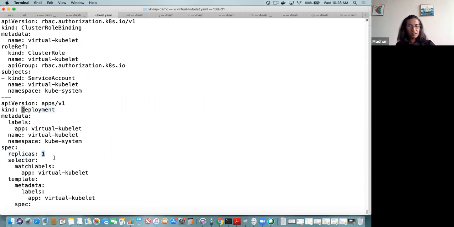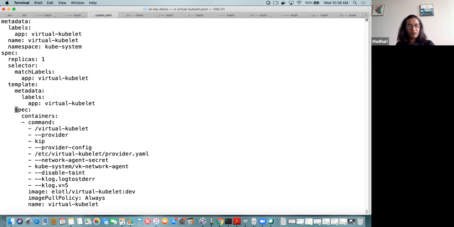And the replica is running a virtual kubelet that is built with a KIP provider. It's running virtual kubelet that is using KIP provider under the covers. And this container essentially is speaking kubelet API. So it connects back to the API server, and it advertises itself as a worker node.